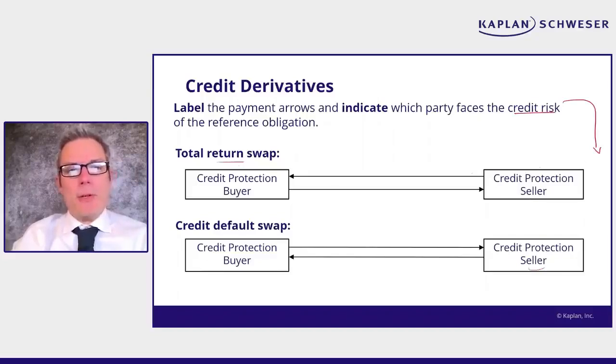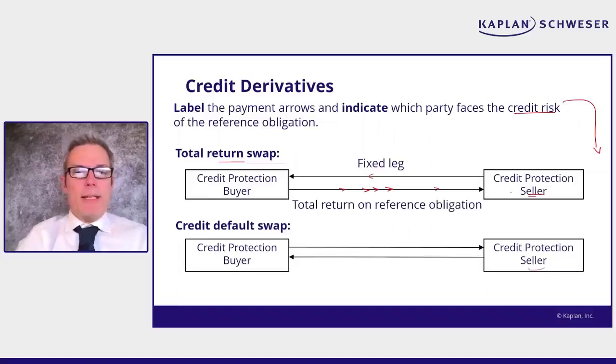Under a total return swap, it's the total return on a bond portfolio that gets transferred from left to right. So the credit protection buyer is saying, look, if I pass to you the returns of a bond portfolio, so if there's losses, I'll pass them on to you. In return, will you pay some cash flow? And the credit protection seller says, yes, I will. I'll pay just a fixed interest rate. So there's a fixed leg going from the credit protection seller and the total return on a reference bond portfolio or obligation going from left to right as we look at it there.